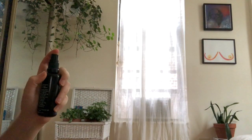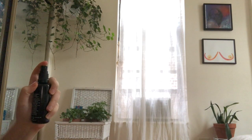I also have been using this toner, Hydrosol. The brand that it's originally from is called Wild Care, but I actually got it from an online shop called Shopgood. They featured me recently and they gave me a little gift card to use on their website. So this one is Rosemary Bay. I will use this after doing a face mask, and I'll just spray a couple spritzes on my face, and it smells like I've just walked into a forest. It is so lovely and light and refreshing and nice, and it comes in a glass jar so it can be easily recycled. I've been loving it lately, so definitely recommend.